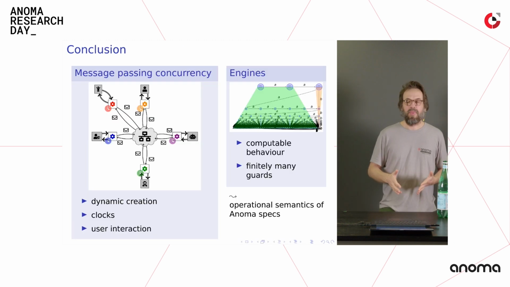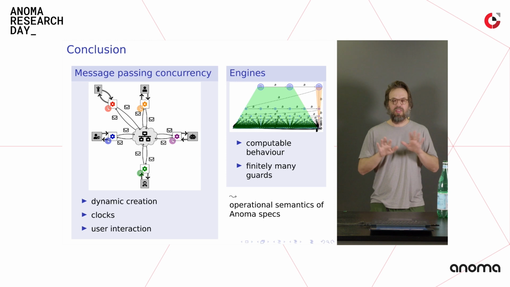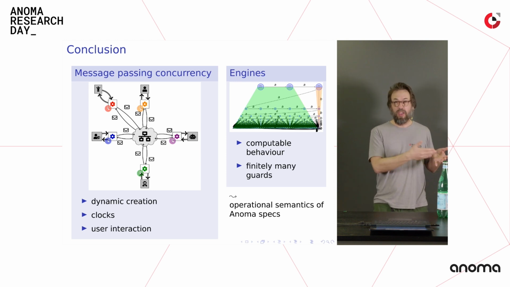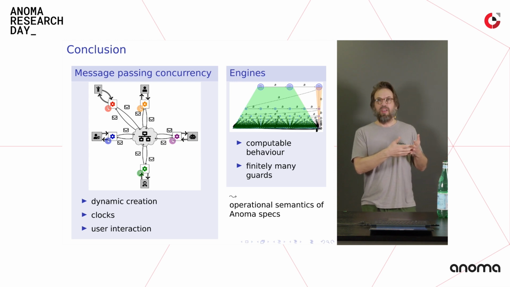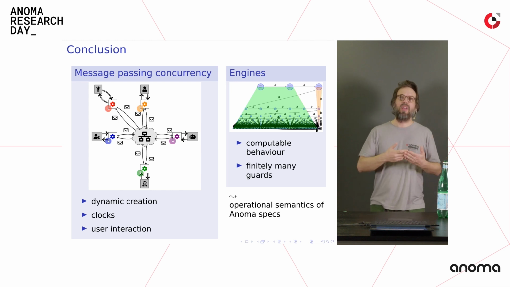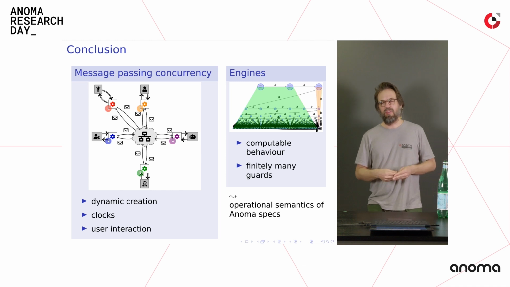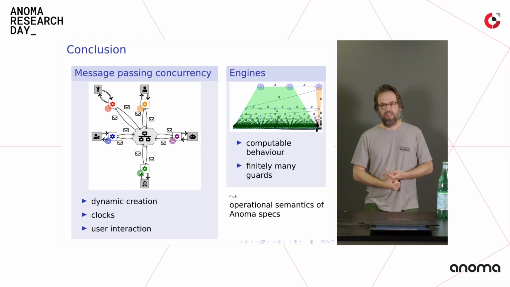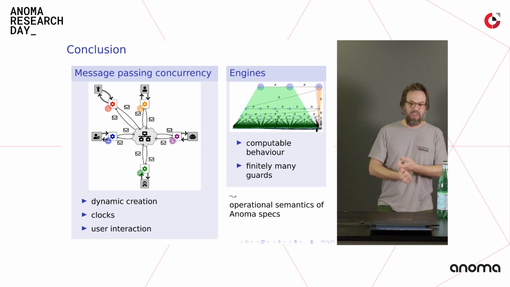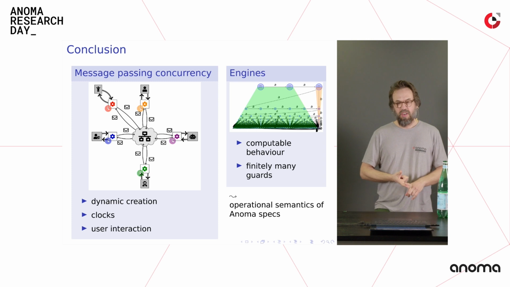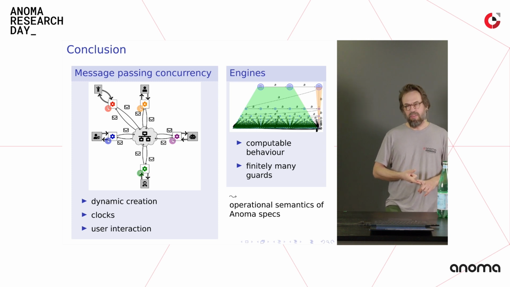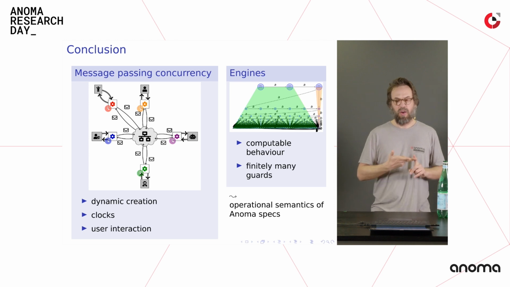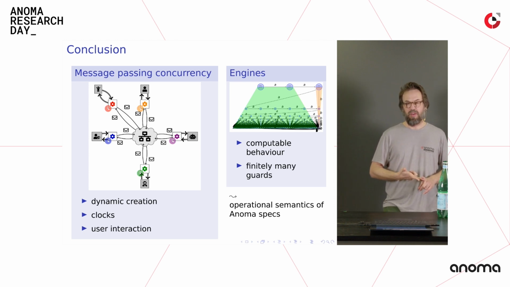To conclude, I have given you the basics of message passing concurrency and explained to you what a state machine is and how they can communicate with each other. And I have quickly advertised the extensions that we want to have to describe our Anoma protocol, in terms of that we need to dynamically create new engines, very much like in the actor model. We want to add clocks, which is a technical necessity more than a difficulty. And the one thing that we actually leave out as future work to be detailed is how we want to interact with the user.